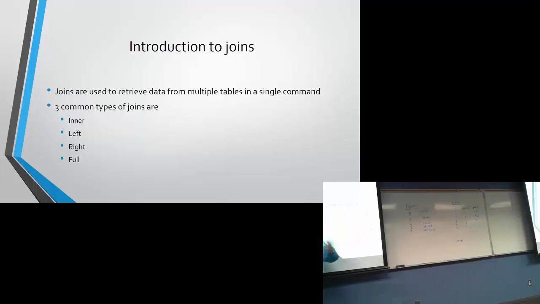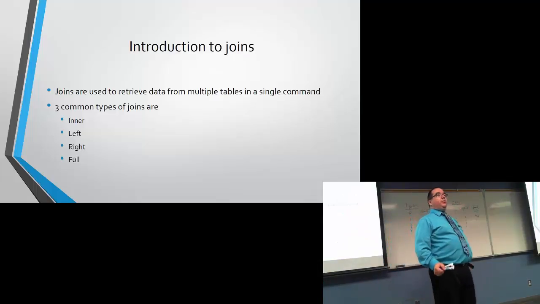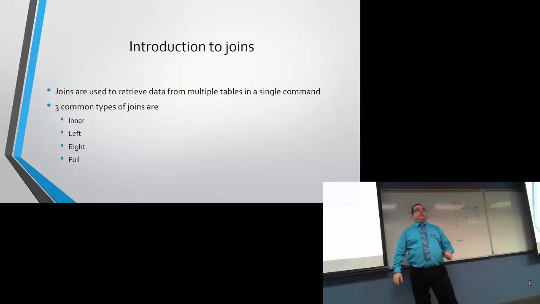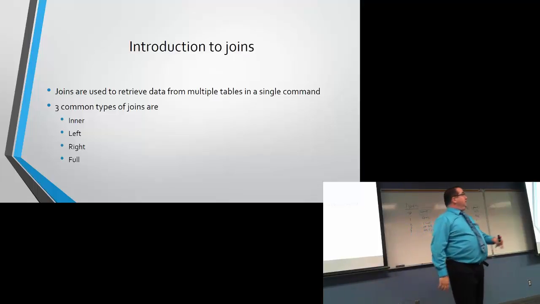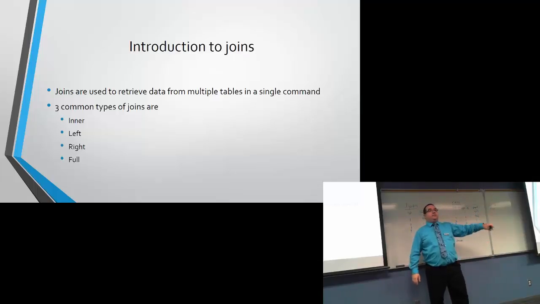Now, it says there's 3 common types of joins, but you see 4 listed. There's the inner join, which means they both must exist. There's left joins and right joins. I'll cover left and right joins later. Not tonight, like later. And then there's the full join, which is this magical thing that is so useless that almost nobody uses it.